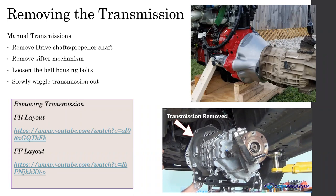In these two images shown here, you actually have to remove the propeller shaft only. Then after that, you can start loosening the bell housing bolts. As you can see over here, the bell housing bolts go around the bell housing. This way, first you start from the bottom of the bell housing, and finally you remove the bolts on the top of the bell housing.